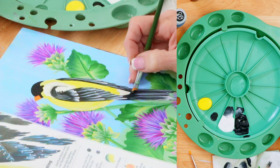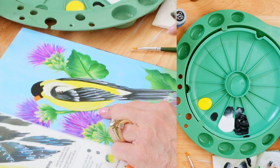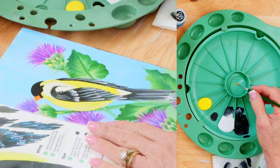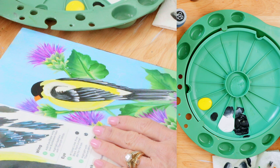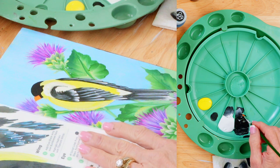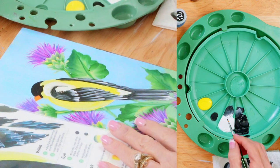So this is why I tell everybody, it's kind of like any bird I've ever done, I said, it's really easy. You're just doing one stroke at a time, and all you have to do is make sure every stroke is pretty. It will be. You're going to keep doing your strokes. Let's see. Here's the two flat. All right. And I'm going to come in with a little bit of pure black.